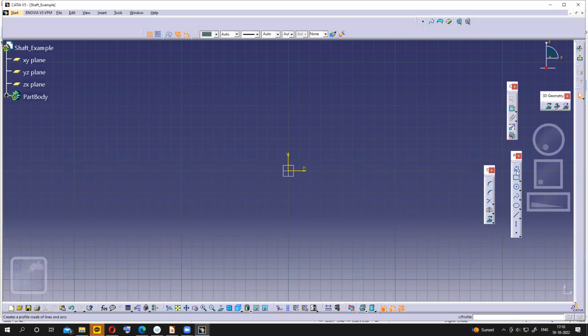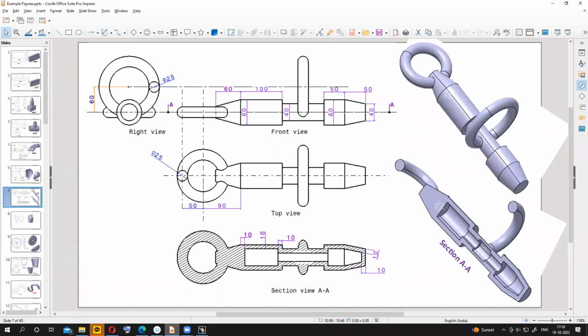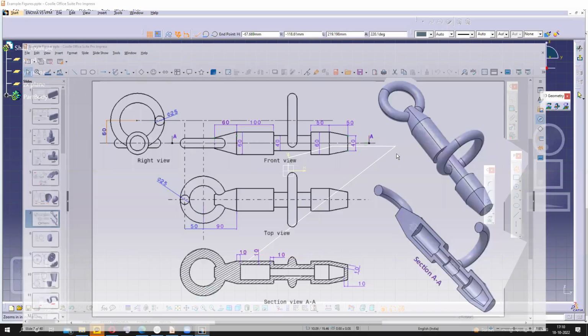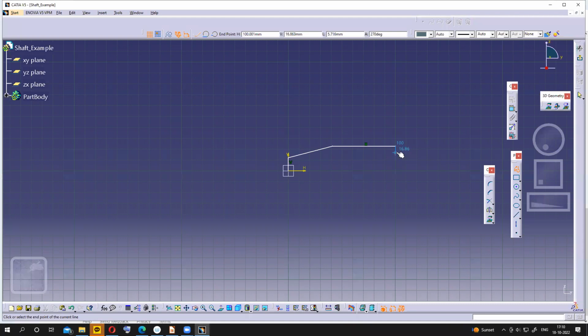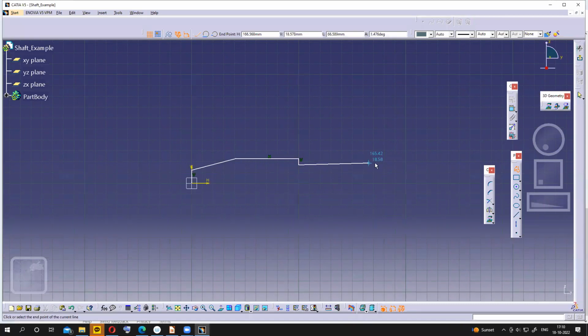I'm going to use the Profile toolbar, like this one. Make sure that some automatic constraints are appearing, so choose proper constraints only. Up to here it is okay.